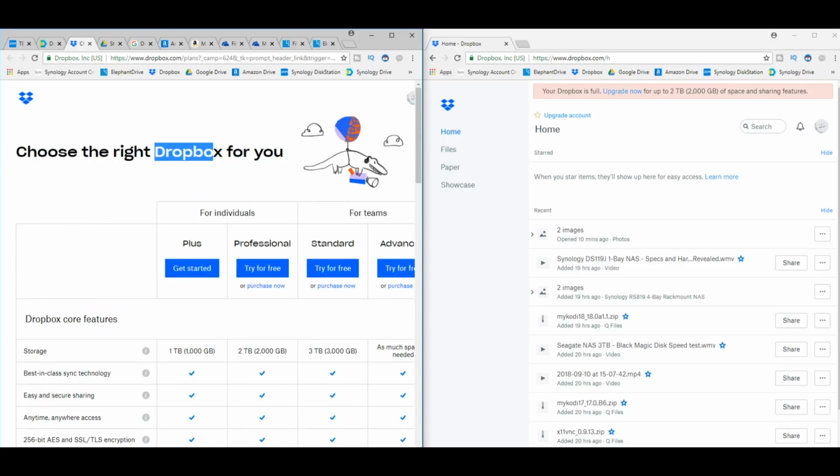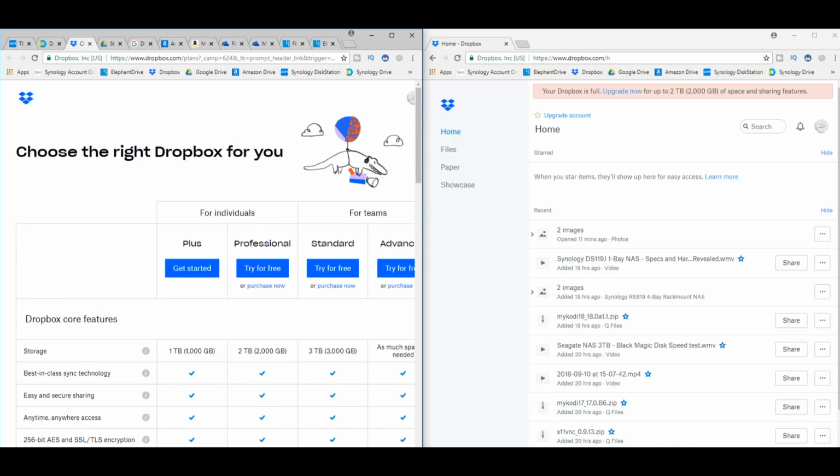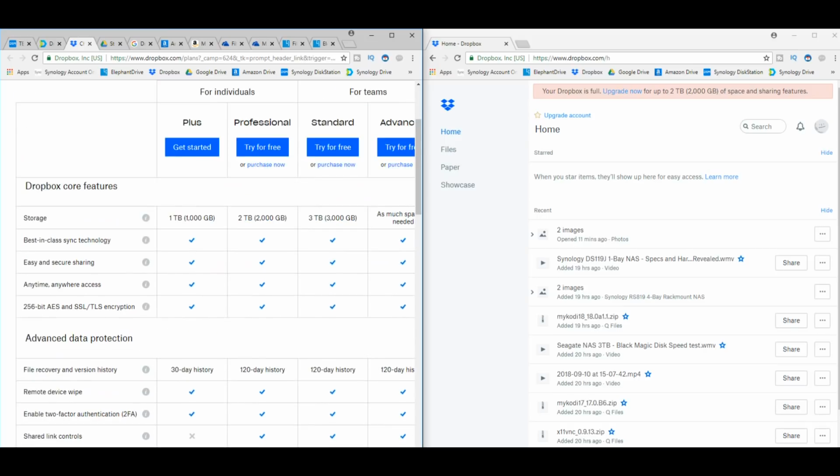Now, there's one thing Dropbox does give you that NAS doesn't, or at least doesn't give it to you for free. And that is the fact that your files are probably never going to be lost on Dropbox. If you accidentally delete a file, there's an immediate recycle bin, and chances are you can contact them to retrieve those files. Also, they've got so many hybrid backups, so many server farms, that there's very little chance of your files ever being lost if one of those servers goes down. Whereas on a NAS, if your device goes down, you're in trouble.